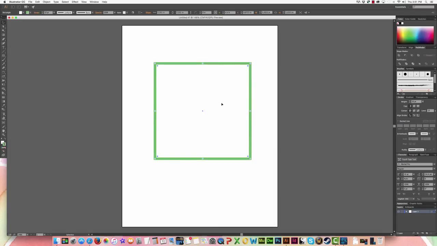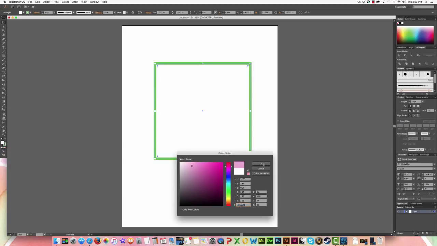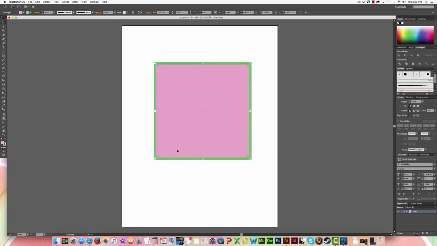If I want to change the color of the inside from white, I'm going to click one time, and you see how right now those sort of switched. So now this square's on top. That one means you're going to be changing your fill. Double click on that, choose a color, and then you're going to have it dumped in from there. And you can also use the drop down up here at the top. That works as well. You will also have swatches.